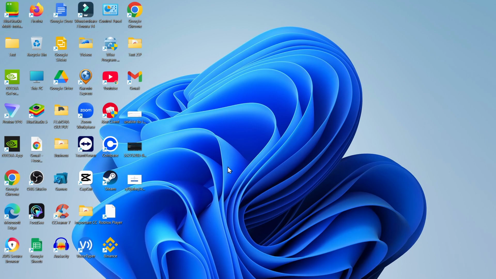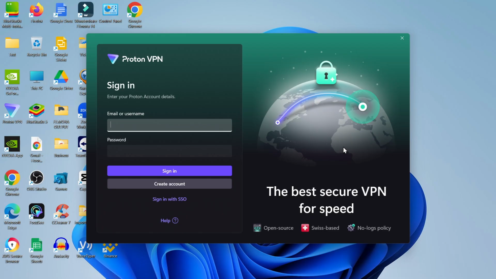After doing this, the next thing I would recommend is if you are using a VPN or a proxy network, I would recommend disabling that, as sometimes that can contribute to a high ping. So if you are using something like Proton VPN, then just disable it to see if that does make a difference and reduce your ping.